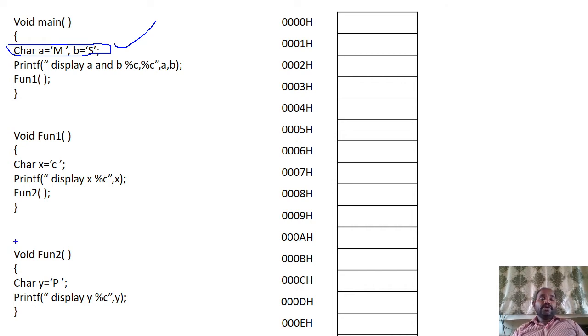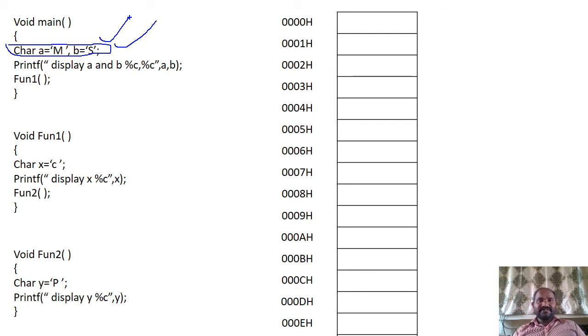Now the question is, when you are trying to execute this kind of program using the Turbo C compiler or any C compiler, whenever you declare the variables and run your program, without your knowing, the C compiler requests the microprocessor to allocate some memory area for the variables defined in the main function.